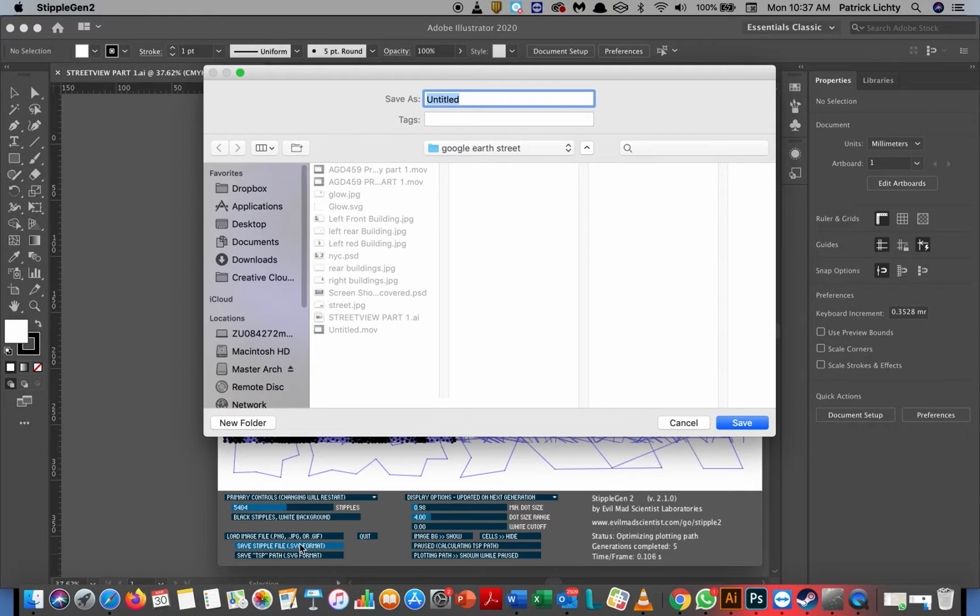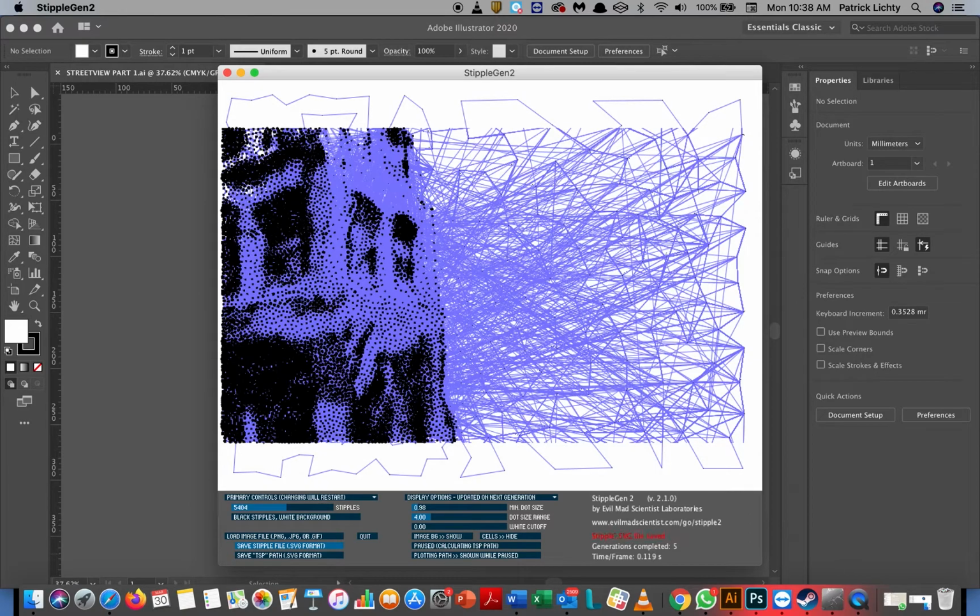And I'm here under this Google Earth Street, and I'm going to call this left front BLDG, short for building, SVG, and save that.